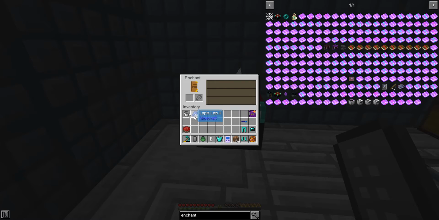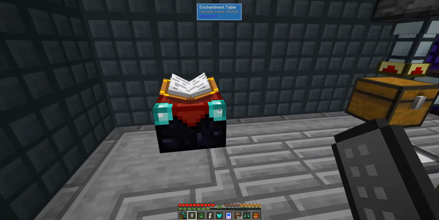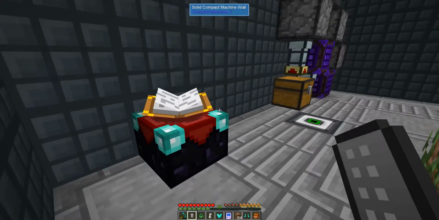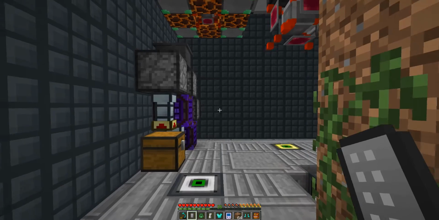Think it's lapis that goes in here, right? No, what goes in here? Am I doing this wrong? It's been a while since I've enchanted anything. Is this a new Minecraft mechanic? Okay, I'm not gonna worry about it. It wasn't that big a deal. It was just something I thought would be cool to do, so I'll figure that out at some other time.